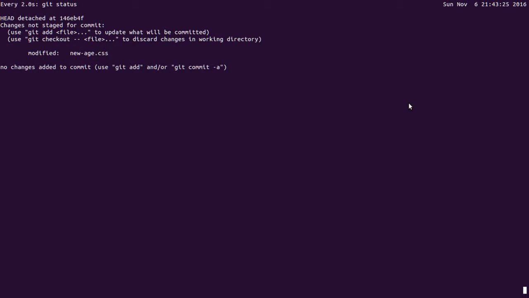Let's see what is visible here. Why is this showing this? Why is the git status showing a message? We have modified the newage.css. Let's check it with the diff command. What happened? I think I clicked somewhere. Diff the current file. See, I mistakenly put a tilde here.